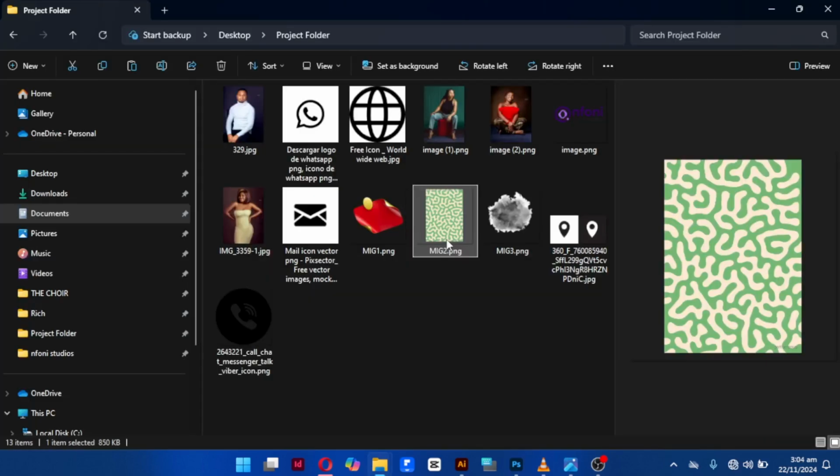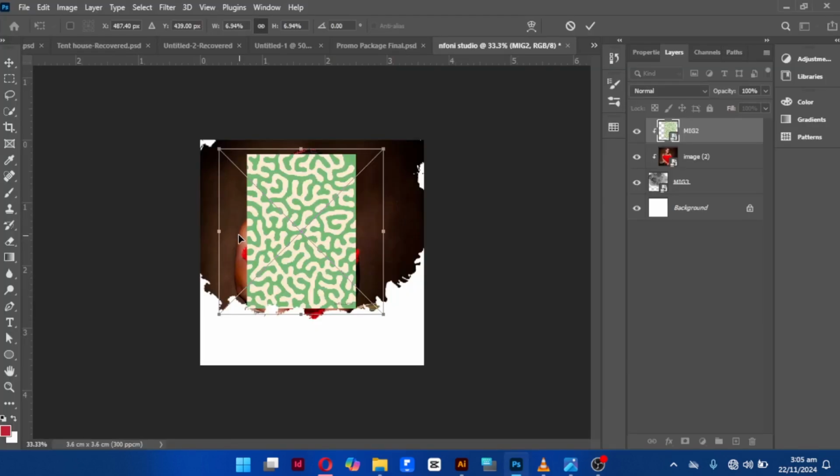So now we go to our projects folder, pick this image, this background, place it on it. We mask it, then we bring it to the top. We enlarge it to cover.